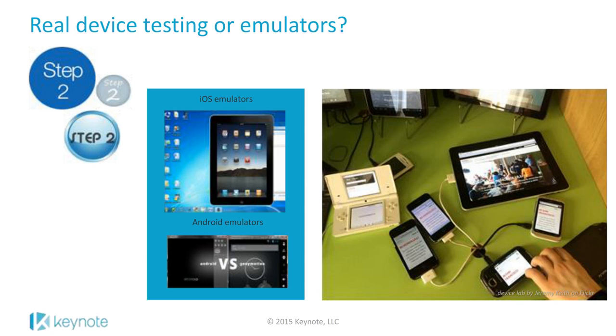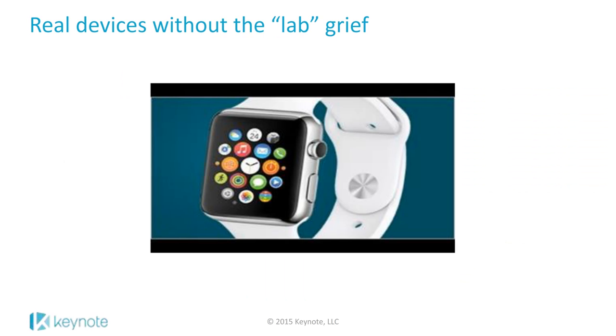There's no worry that someone in the US is using one version of an iPhone or an Android device and someone offshore may be using something slightly different and not realize it. Using real devices out in the cloud eliminates any of that ambiguity or uncertainty. So just imagine trying to provide an Apple Watch for all of your local and remote resources, and then hoping they don't forget to put them back in the drawer at the end of the day. You need access to real devices without the grief, the hassle, the overhead and expense of managing a lab or managing a drawer or a closet full of devices.